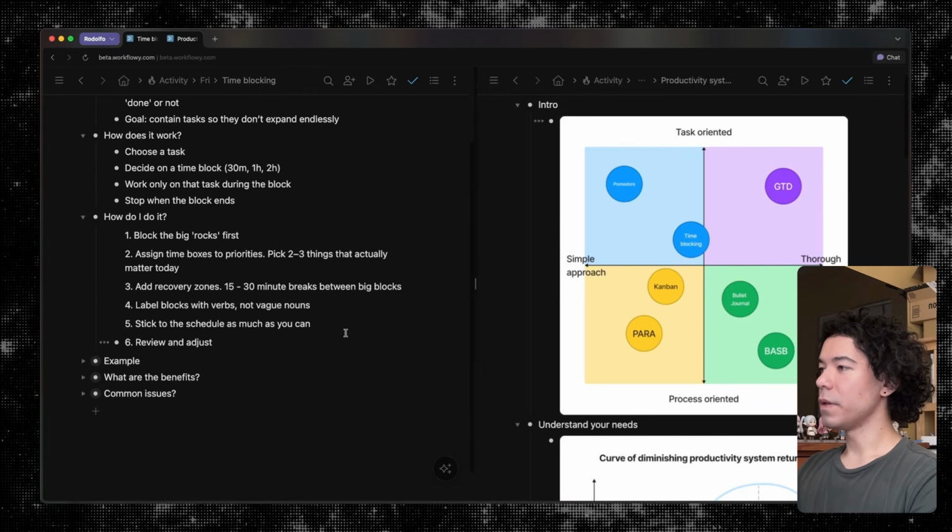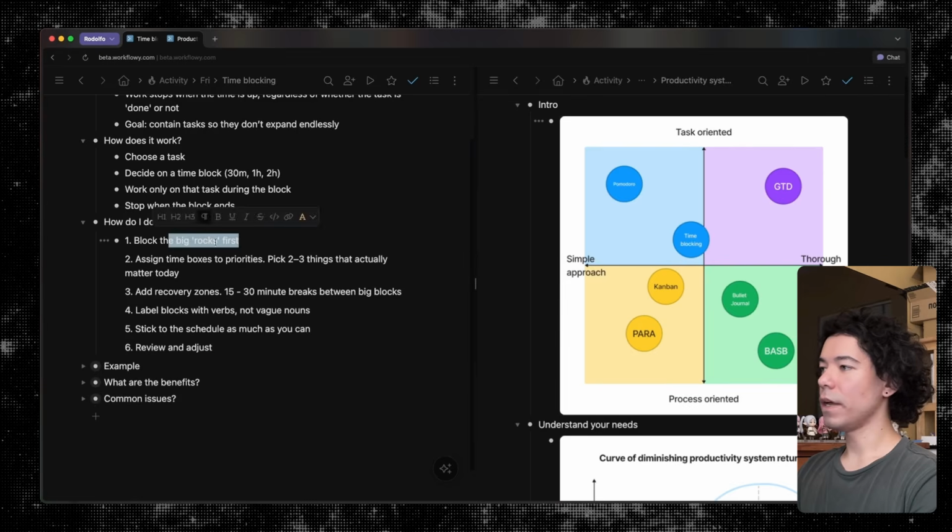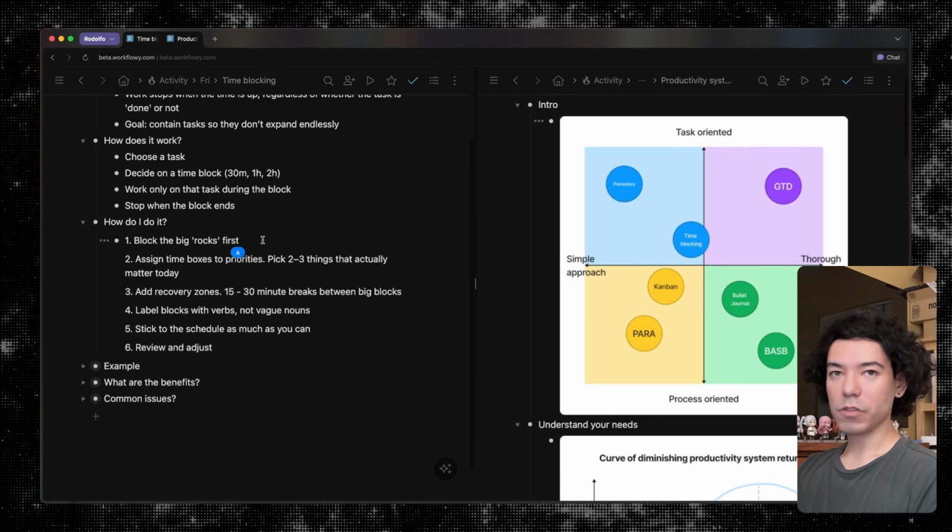So how do we actually do it? The first thing you want to do is actually block out the big important things in your day first. You don't want to just start creating a bunch of little time blocks throughout your day, because if you try and create time blocks for absolutely everything throughout your days, you're probably going to be very stressed, first of all, because the idea is to help you start important tasks that you might not otherwise get to, and also prevent you from going beyond a certain amount of time that you want to dedicate to that activity. So if you just create a bunch of time blocks that fill up every single minute of your day, you're going to run into problems.